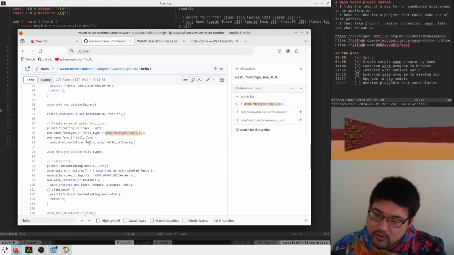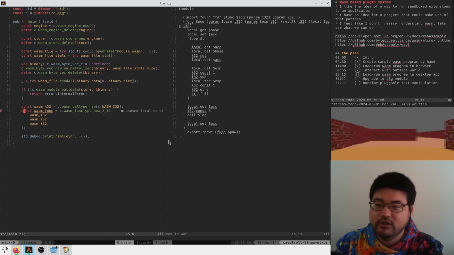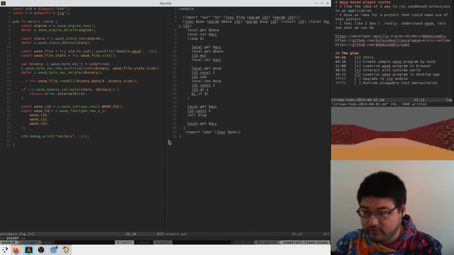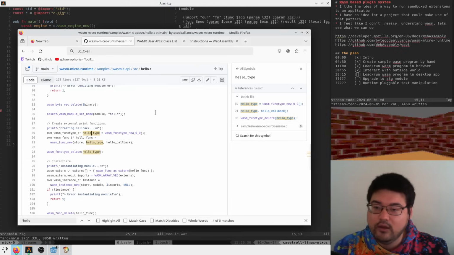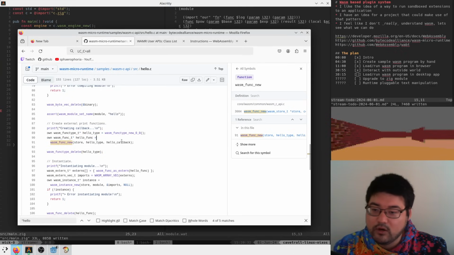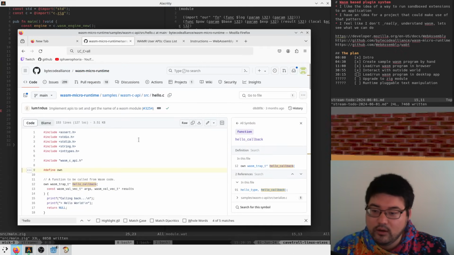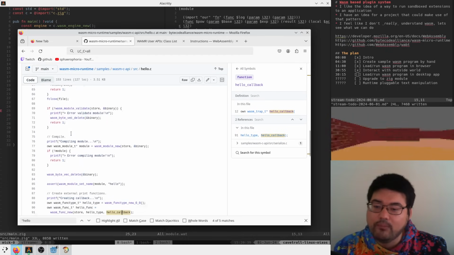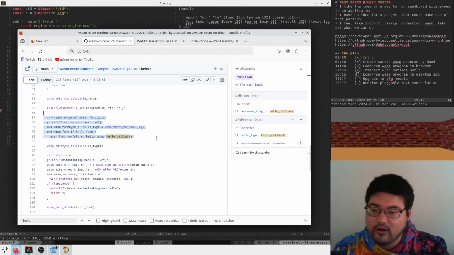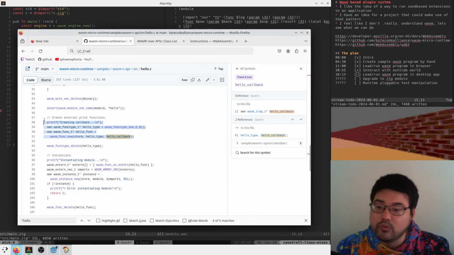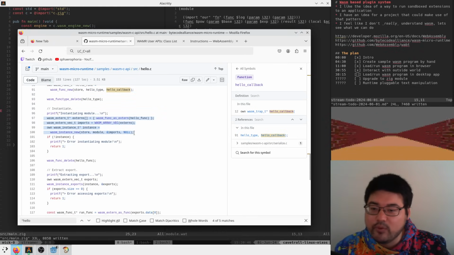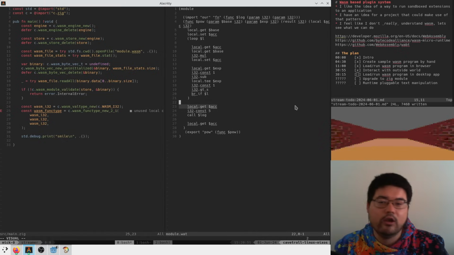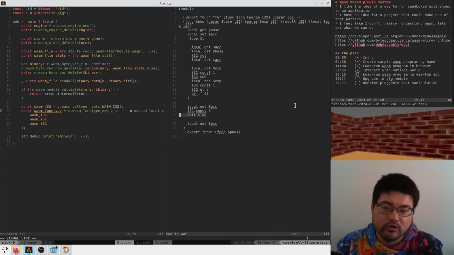Whoa. So here they have the type of the function. So this is the wasm func type. Okay. And then here, what is hello callback? A function to be called from wasm code. Oh, I'm mental. This stuff doesn't matter. This is if we are giving a function to wasm, but we already have the function, so we don't care about it. We just want to take in the one that exists. Oh, wait, no, we do need to do that because we called log from here.